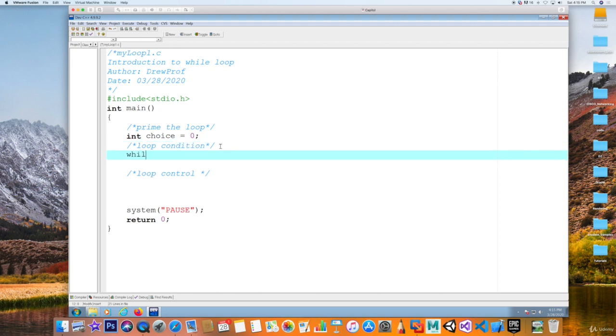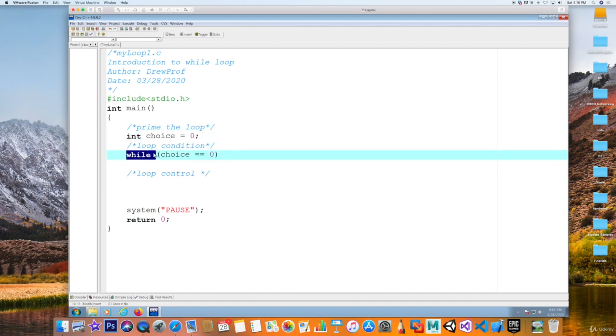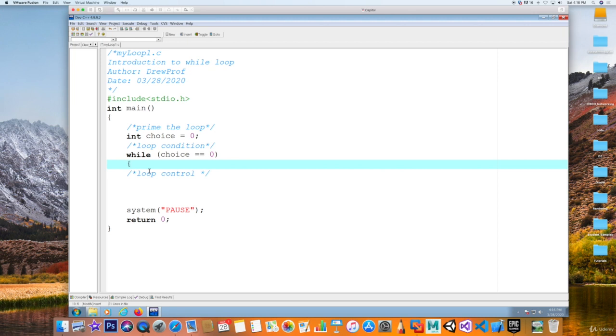So while choice equals 0, which means this condition will be true. And how did that happen? That's because you primed the loop. You assigned an actual 0 before you ask the question, right? Is the choice 0? And indeed it is, which means now you're going to enter into the loop body.